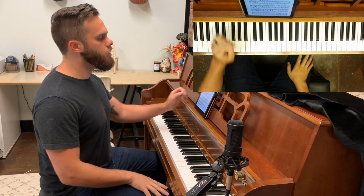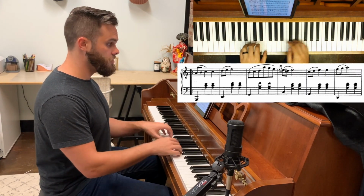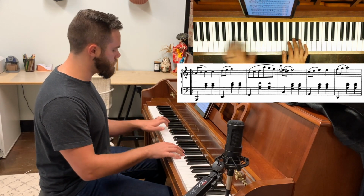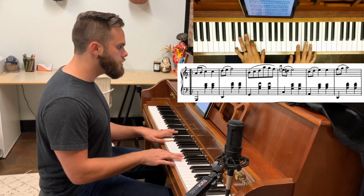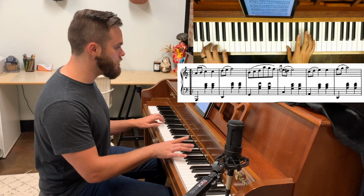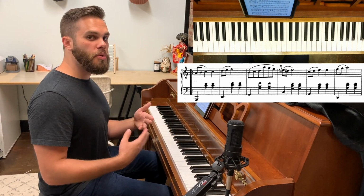Good job, everybody. Right here, we're starting right back in, but with no pickup. So we're just gonna go into the same thing. We know this. Same thing as the beginning. Just double checking. Here, it does that second thing that we did, where we go up to the C. Good. So this is where it changes a little bit.